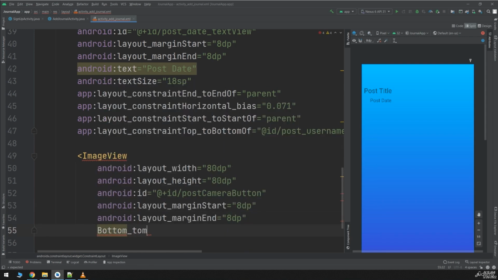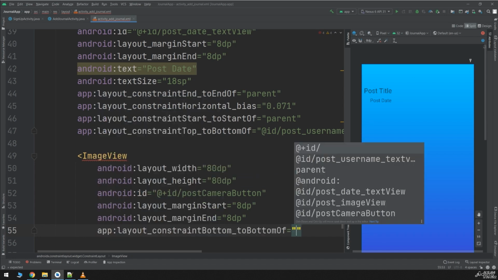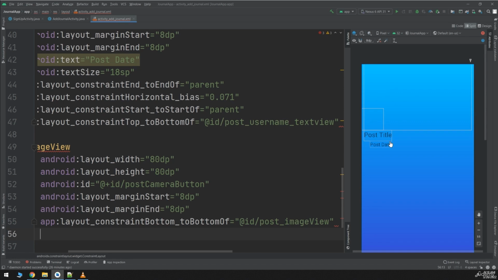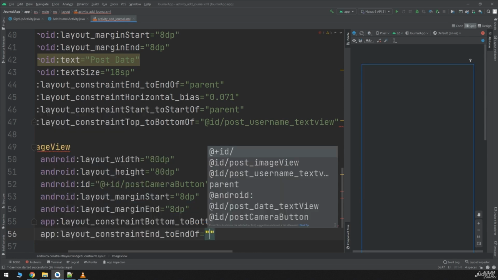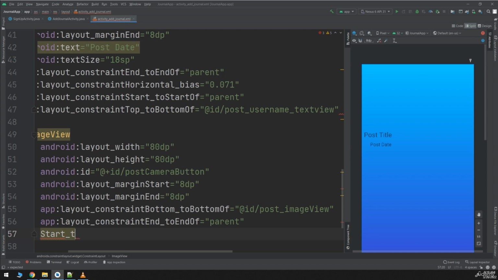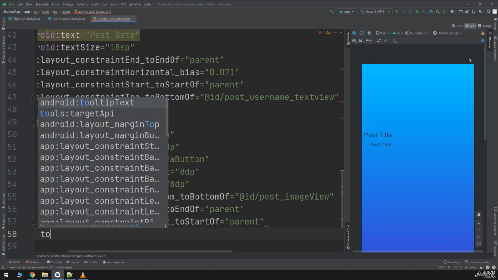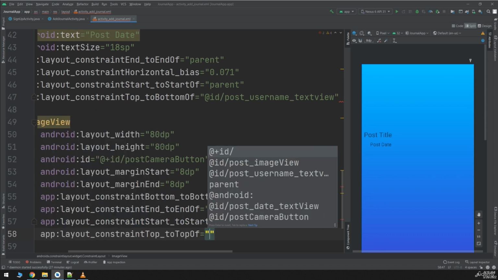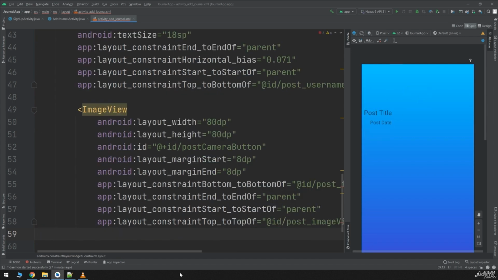I will create a new image view. This is the post image view, and this is the post camera button. So I will display an icon that allows the user to click on it, so the user can select one image from the app gallery and the phone gallery.